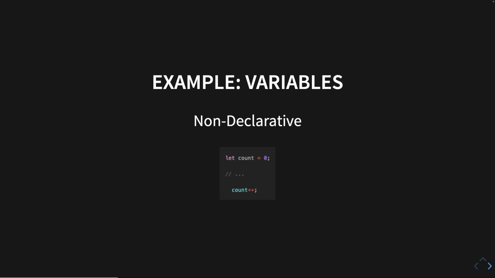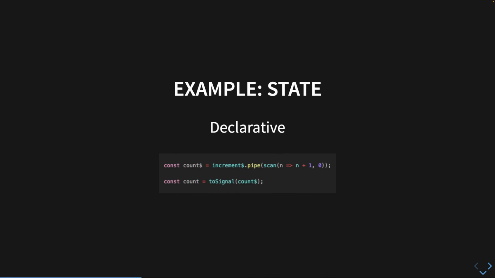The next example is state. A declarative example of state is where you have an observable, like an increment event stream, and you convert that into state with a scan operator where it says it's starting at zero, and every time the increment event emits, it's going to increase it by one. So that's a count observable in that state. And then you can convert it to a signal with toSignal. Both of these here are constants. Nothing from the outside is ever going to command them to be anything different. That's what makes them declarative.